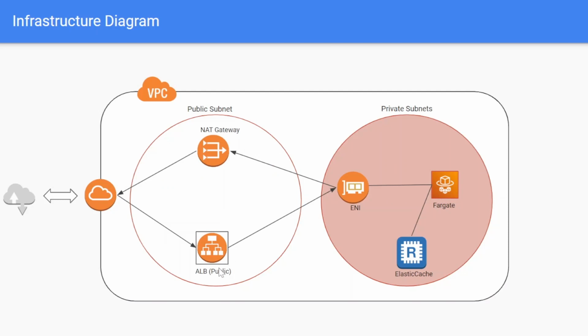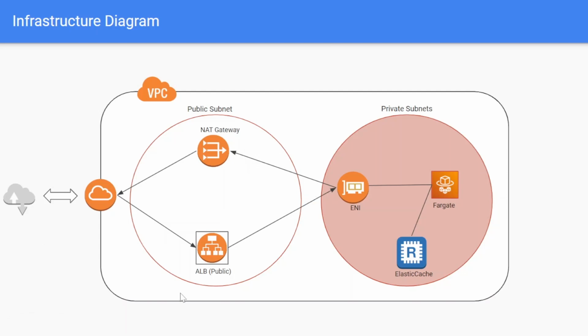we can see a load balancer, which is supposed to access the tasks running under this Fargate. Besides that, we have other entities like the NAT gateway. The NAT gateway is there because, when it comes to the Elasticache Redis, the container has to run or install the Redis extension before it spins up the task. So that has to communicate to the internet. But since this is set up under the private subnets, it cannot directly go to the internet. That's why we have the NAT gateway for communication.